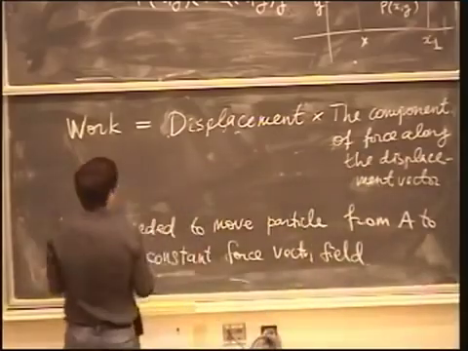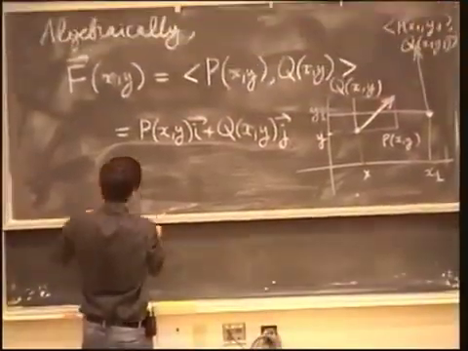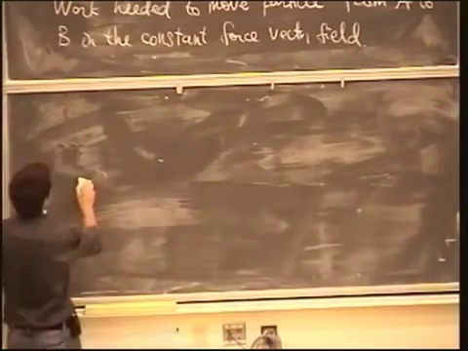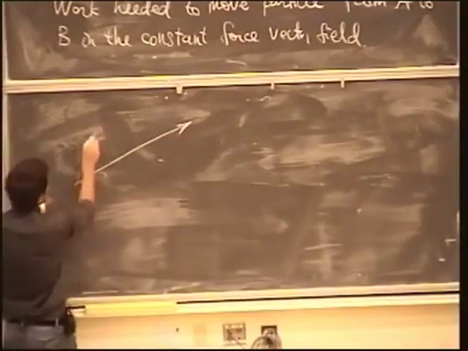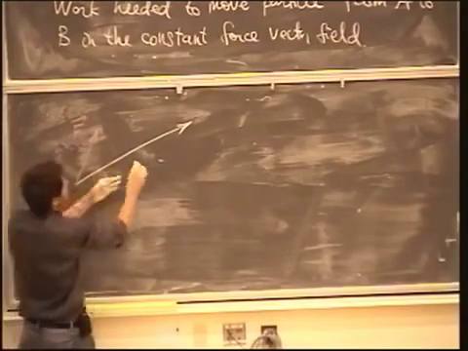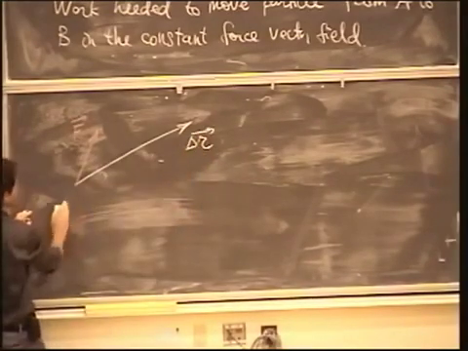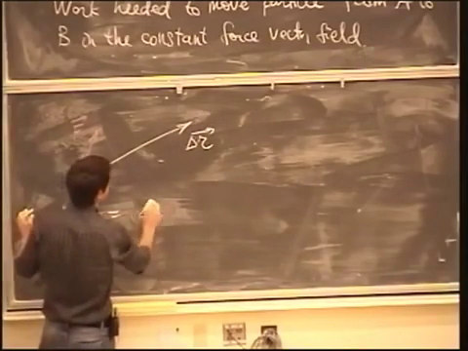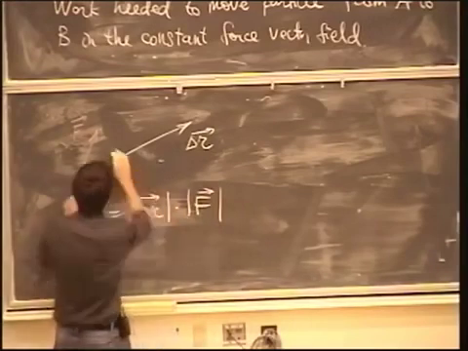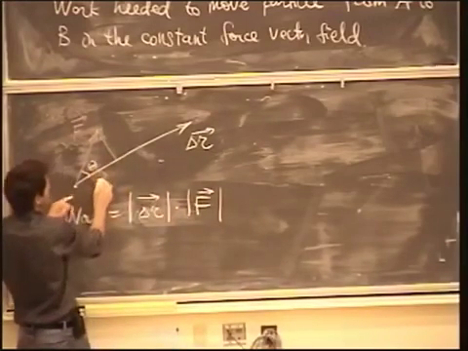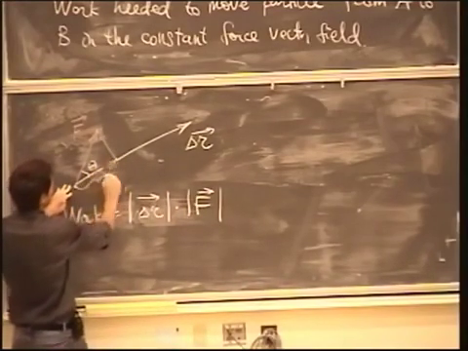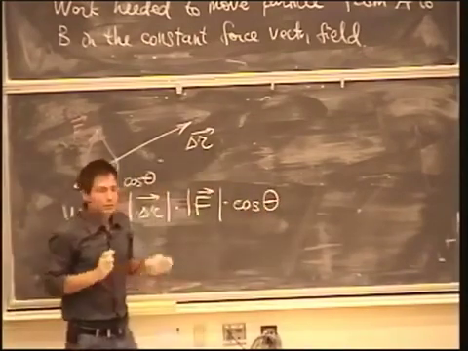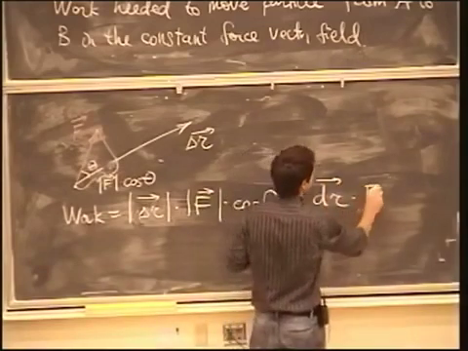But if so, it means that algebraically, I draw this. This is the displacement vector. I can draw it again, right? And so this is the force vector, and this is the displacement vector. Let's call it delta r. And so the work done moving this particle is delta r times f, but not f, rather this component. And this is some angle theta. So the length of this is the length of f times cosine of this angle, so times cosine of theta. So what I'm trying to say is that it is just a dot product between dr and f.